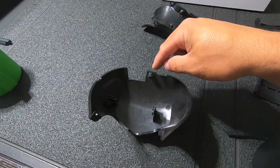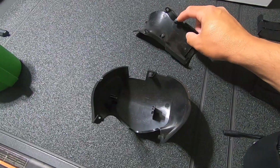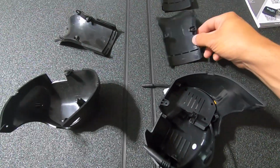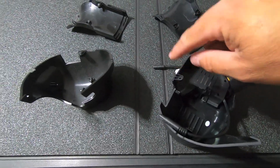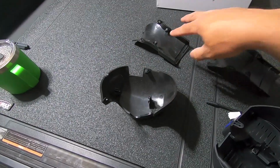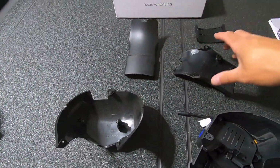Rubber pegs. We've got this little rubber stopper here, and these two little rubber guys. What we're going to do is pull those out, and then install them on the FitCam pieces. So you've got two little spots here, one spot there. I suspect because this is up against the windshield, you don't want plastic rattling. That's why they put those. They're like rubber isolators.